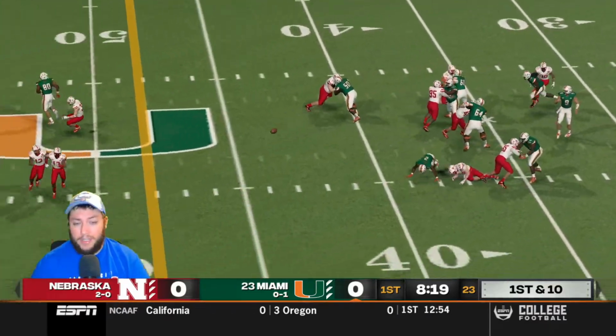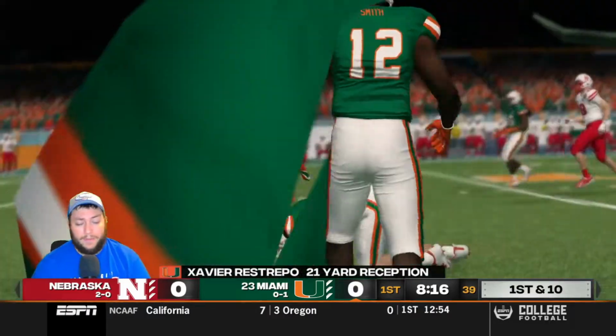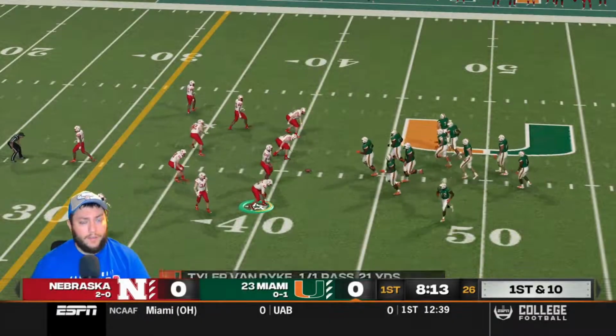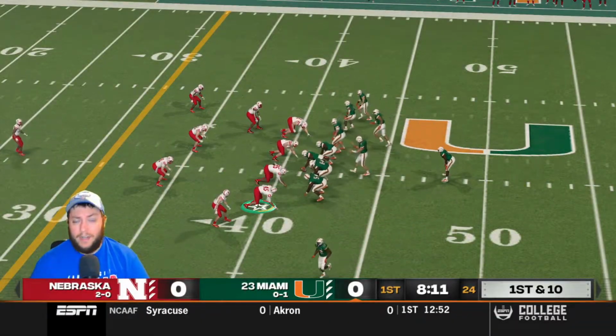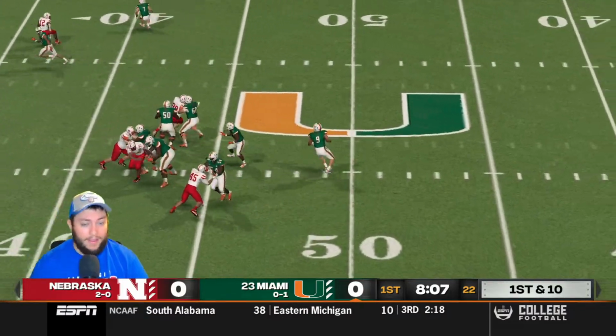And it's a play action on 1st and 10 after the run, and it is a completion on the first pass attempt of the day to Restrepo, and he gets 21. Not a good start so far for this defense. Maybe it'll just take us getting to the second half. Maybe just have to hold on to get to that point, stay in the game. Then the defense will show up.